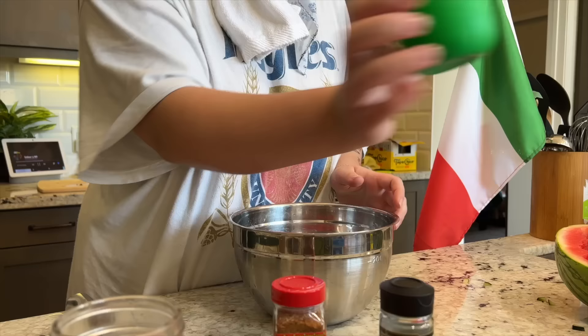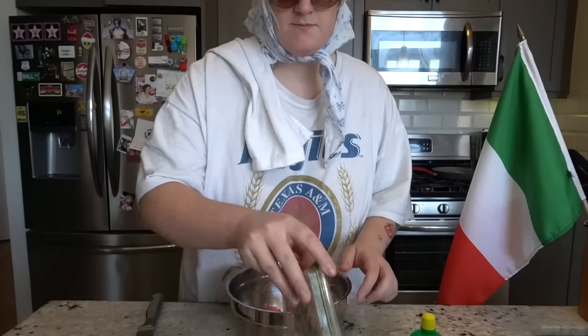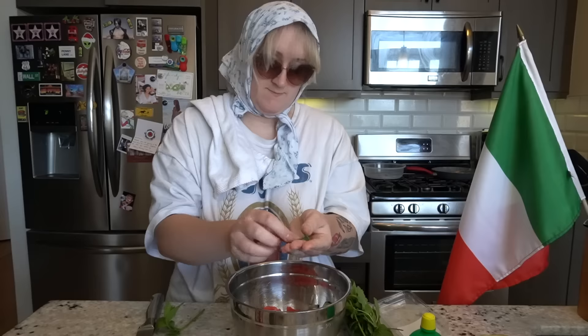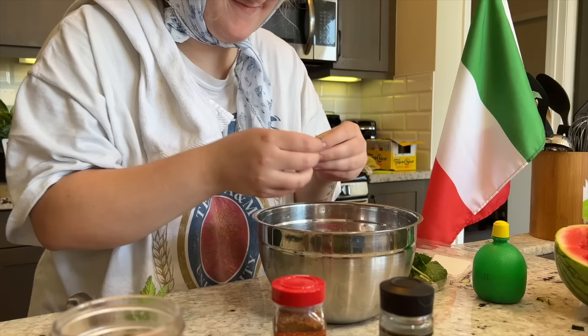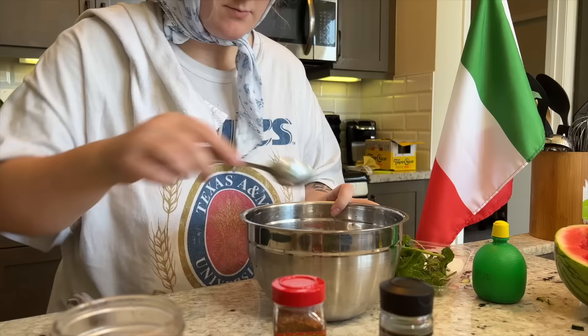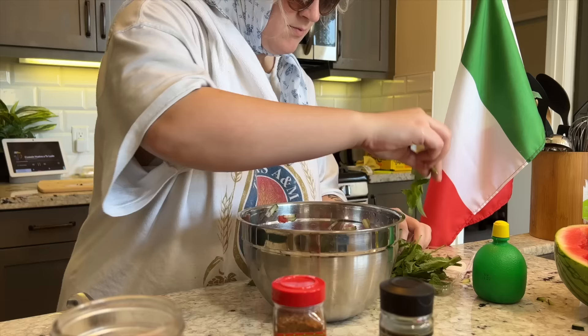Now we are going to add the rest of the ingredients. We're adding some lime juice — definitely don't use fresh lime juice, definitely use the lime juice that's been in my fridge for seven months. That's definitely crucial to the recipe. Some fresh mint. The step is to give an offering to the Italian flag. Slap it — slap that bitch — because apparently that releases the flavor and the essence of the herb. Smells pretty good though, smells like Colgate.